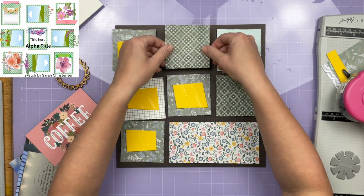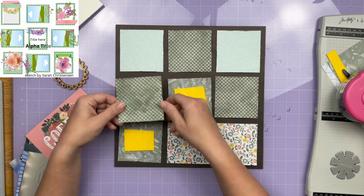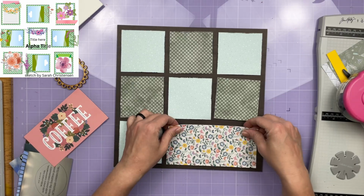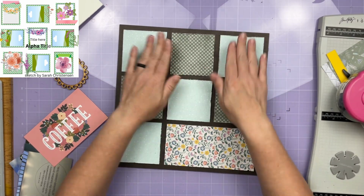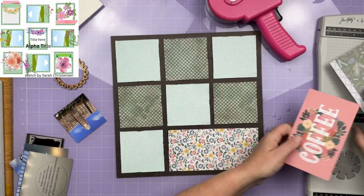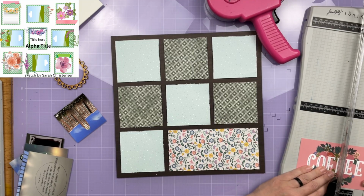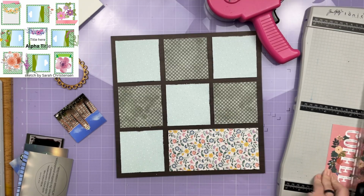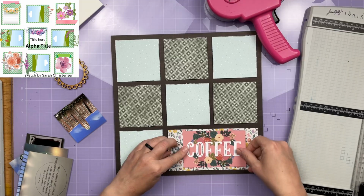Sometimes that ATG does not want to stick to the fun foam until it is pressed down against the paper, and then it doesn't let go very well. But I don't have these things pressed down very hard yet because I was trying to make sure that I had the spacing okay. And then this is where I realize that I need to trim down the card a little bit more. And I actually do trim it down on the top and the bottom as well.